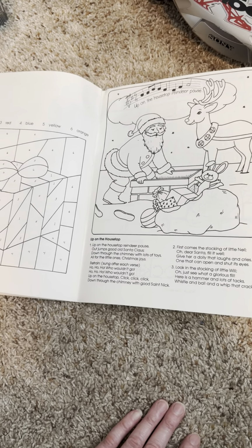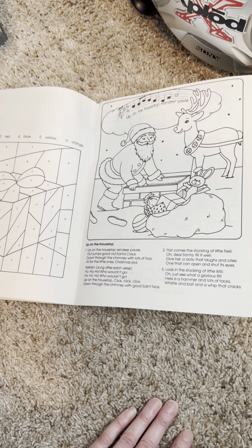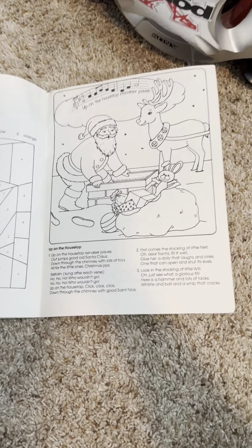Let's see how many facts you can remember about Santa's reindeer. Ready? How many reindeer does Santa have? Nine. Right, nine. Can you remember any of their names?